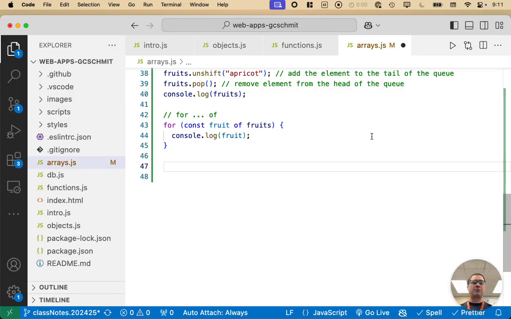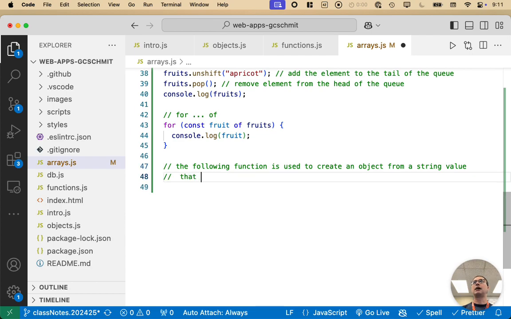We're going to start by defining a function that will create a fruit object when passed a parameter, which is the fruit name. The following function is used to create an object from a string value. This is super common. From a string value that will be assigned to the name property.